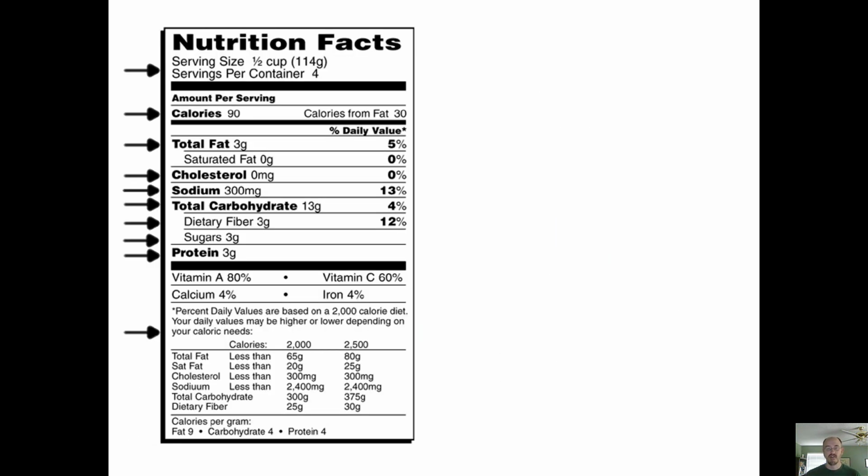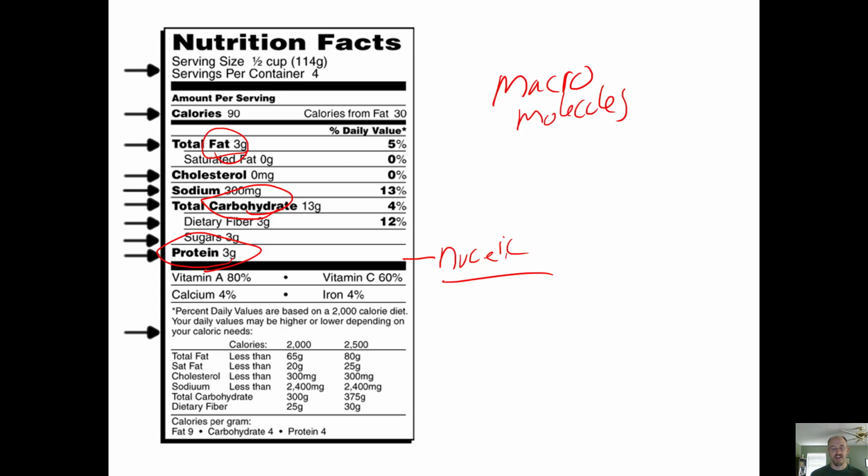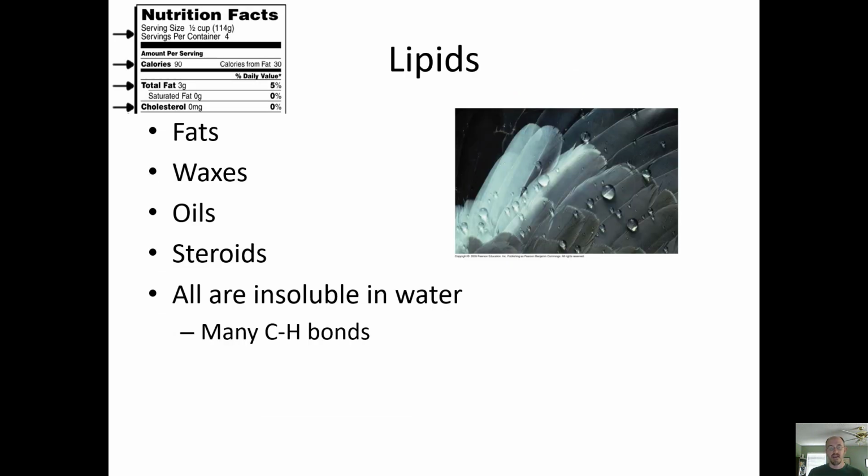And most of the molecules in this chapter we call macromolecules. Why? Because they're big. And most of them are found on food labels. Fats, right? Carbohydrates, proteins. The one major category that I don't see on here would be nucleic acids. I guess people would freak out if you had your daily serving of DNA on your food label. But all of your food that comes from living things does indeed have DNA inside. In the next lecture, we'll start with fats or lipids, and we'll work our way through the major macromolecules found in living things.